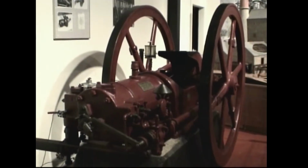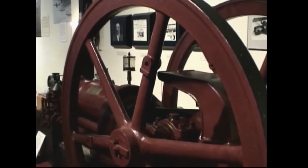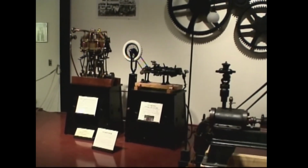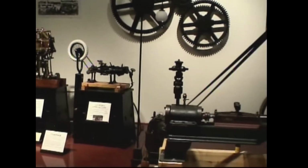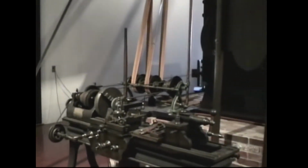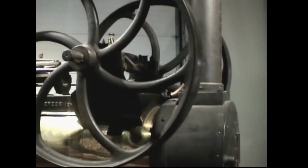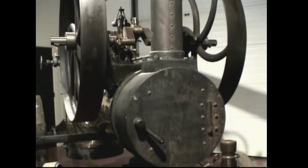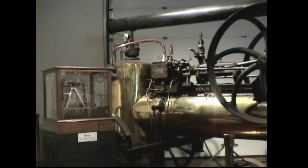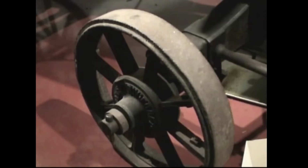This is an 1895 Otto gasoline engine. Steam was the forerunner of the gasoline and diesel engine. Otto's four-stroke internal combustion engine made possible in the 1880s the automobile, powered flight, and the modern way of life. This is a Merlin portable steam engine from 1880. The portable steam engine was the predecessor of ground vehicles. This engine was pulled by beast of burden to the machine it was to power. Engines of this type were used to run sawmills, threshing machines, and agricultural implements.